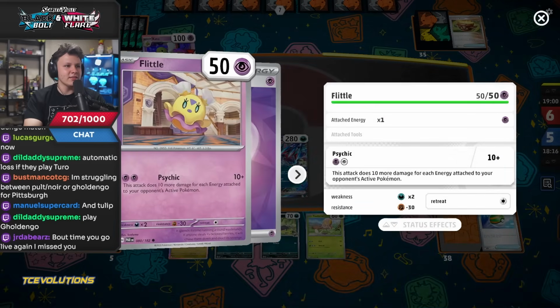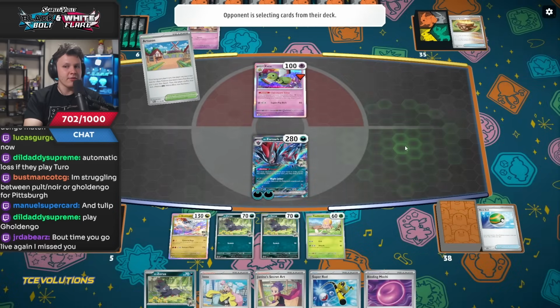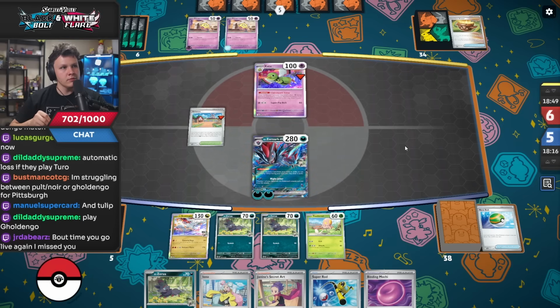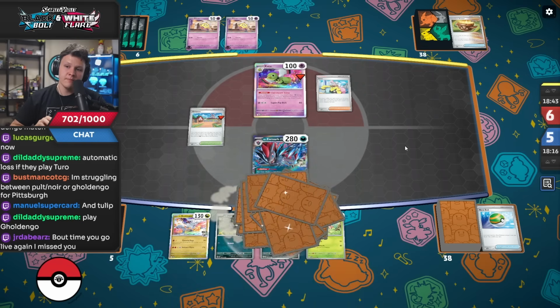Dude, how do I even deal with this thing? This thing seems undealable with. I think this thing just bodies me. Not the Flittle, but the Espathra. Dude, I'm cooked. What the heck? Well, I'm getting Iono. I guess I don't really get to pick what I could play out of my hand.